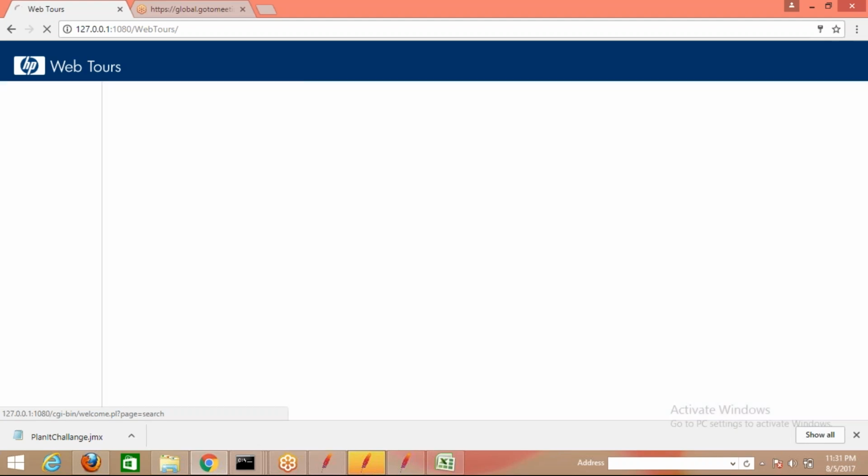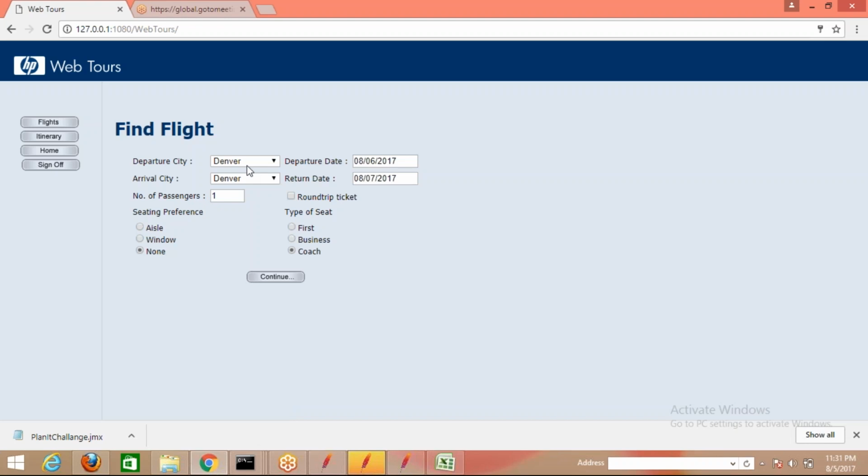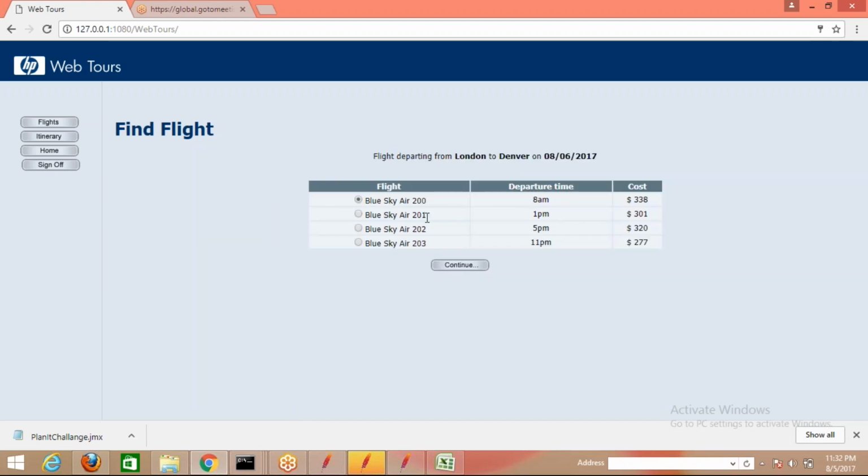If you observe in this, you'll have a challenge. Based on the flight you select, and based on the number of passengers you provide, let's say you provided three, you'll see these four flights are constant. Every time you can select any one flight randomly, right? Not always will you travel with the same flight. So this is one place where you can correlate and randomly pick one flight from the available list. This is one correlation we can do.